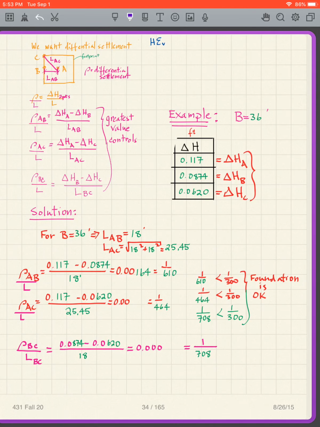Now, what you can do is say, okay, if you really want to be tight, this is less than 1 over 300. You could push it a little bit and make the piles a little bit shorter or something like that, and see if you can still get less than 1 over 300. That's another possibility. But no matter what, this is okay. You can go with this. It may be a little bit more expensive than you want. So you should check out something that's a little bit less conservative, in the sense that maybe shorter piles, smaller basement, something like that. Or not smaller, we didn't have a basement there. Okay, never mind, shorter piles.